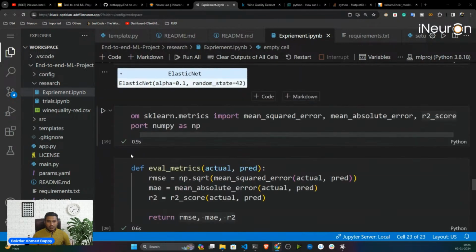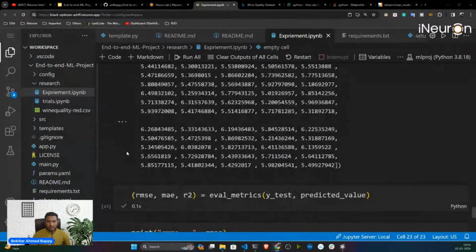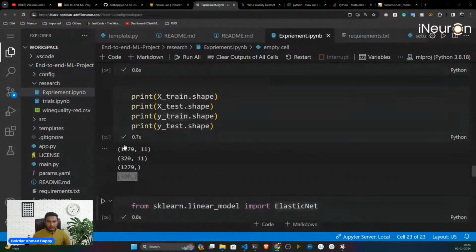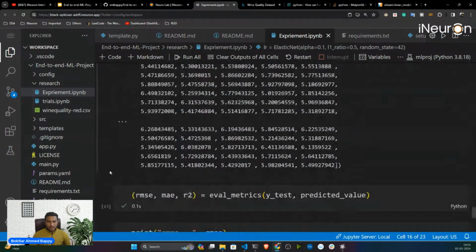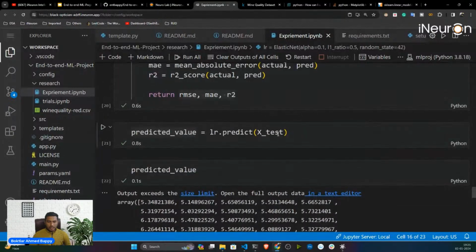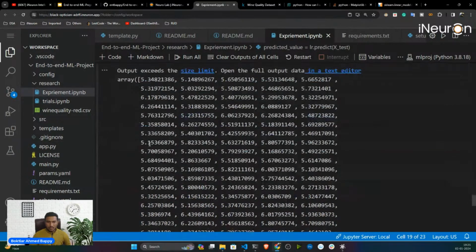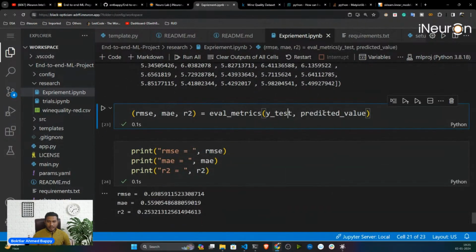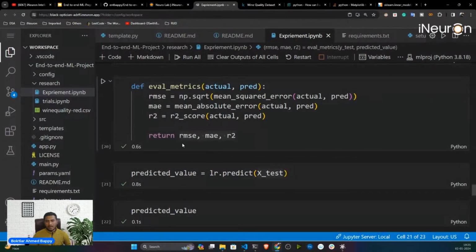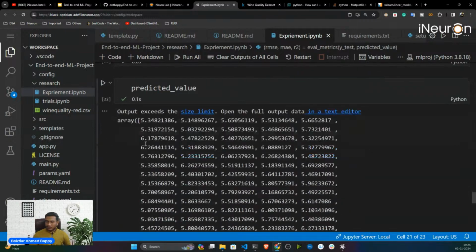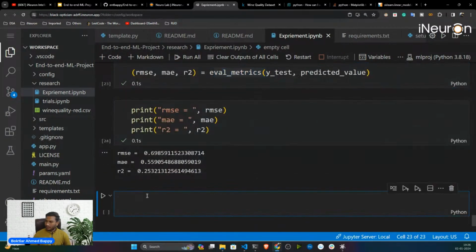Now what we have done, we used x train and y train for the training purpose. As you can see, we have trained the model here with the help of x train and y train, and we have done the testing operation on the test data set. Here I have done the prediction operation, using the x test data set. Then I gave my actual and predicted value to my eval matrix function, and it returns the metrics like RMSE, MAE, and R2 score. So is it clear guys so far? Yes or no? Is everything clear, whatever I have done in the notebook experiment?